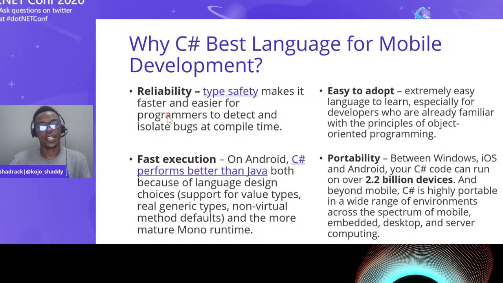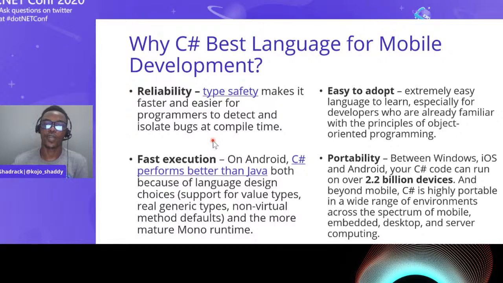So it's the reliability of C#. That's its type safety. So C# actually is one of the languages that prevent type errors. Okay, so with C#, it makes it faster and easier for programmers to detect and isolate bugs at compile time.